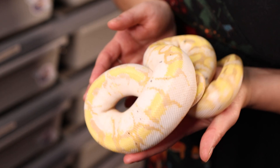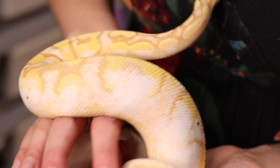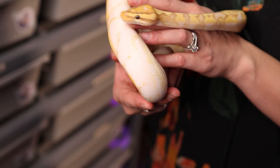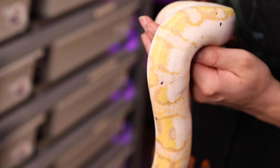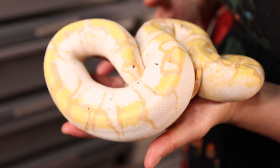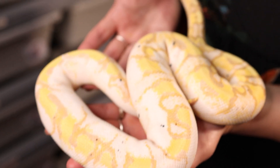My number two would be Alabaster. He's one of the first snakes we got this year — we got him at Tinley in March. We saw a very similar animal at Bob Vu's table and almost got it, but luckily we found this boy over at Slither Serpents. He's so beautiful and he is going to produce fantastic babies. He is a banana yellow belly calico chi boy, and we are going to be pairing him this year and even more next year. We love Campfire and Bonfire — he's got everything except cinnamon, plus he's got yellow belly.